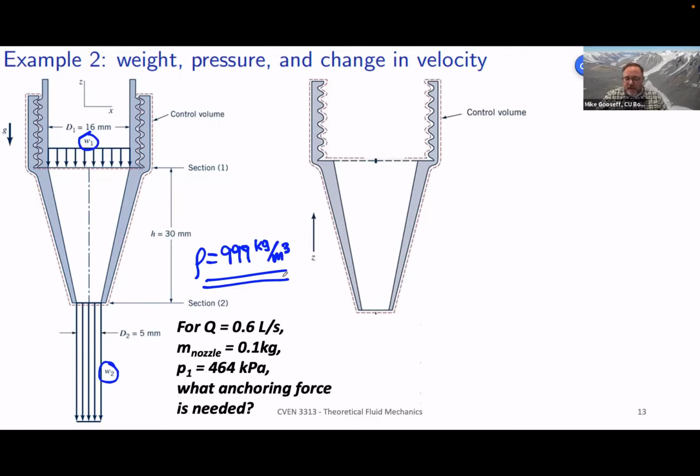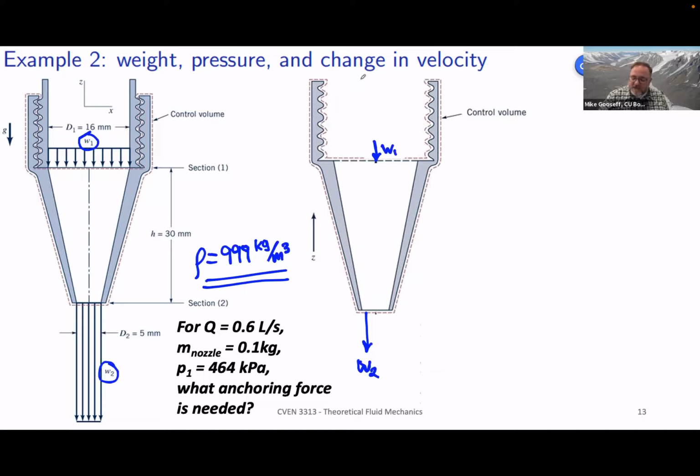All right, so on the right-hand side, I've left this blank because I want to fill it in with you guys. First of all, we know that we have some momentum coming out on the bottom. I'm just going to call it little W2 for the moment, and we will multiply it by the mass flow rate so that it becomes a momentum flow rate out. We also have the W1 coming in up here to our control volume. So there's W1 and W2. Those are the Z directions of velocity.